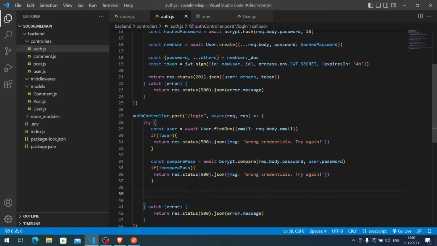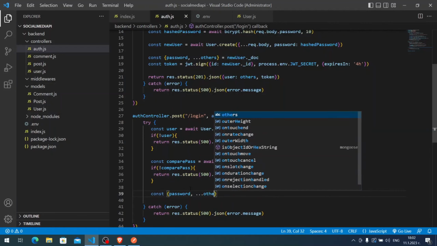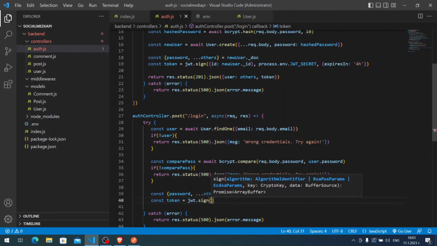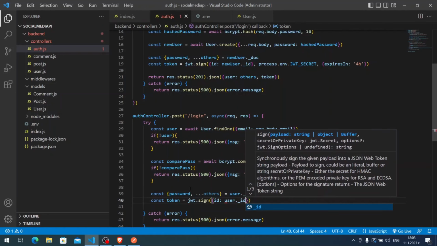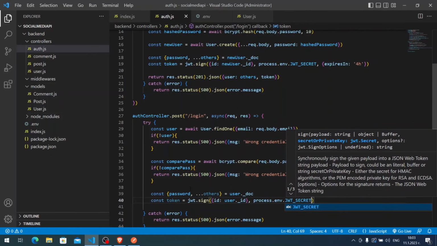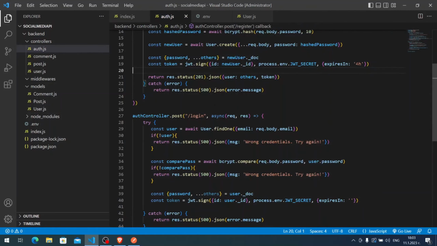Okay, and then const password, others. This means that we get the password away from the user object, and then again we make the token: token is equal to jwt.sign, here id, user._id, process.env.JWT_SECRET, and here expiresIn, and again I'm going to provide, let's say how much I provided here for age.